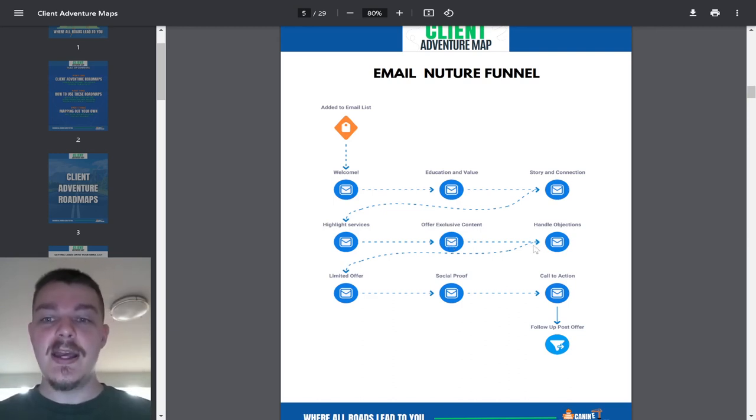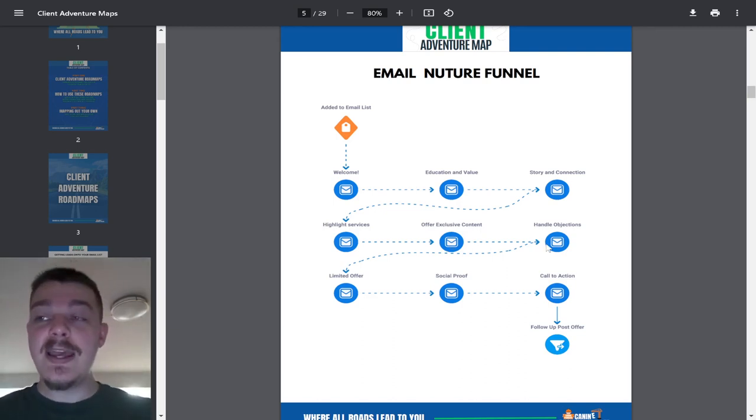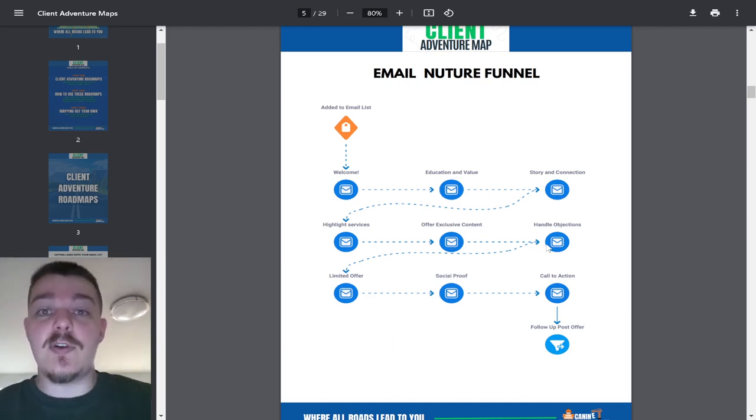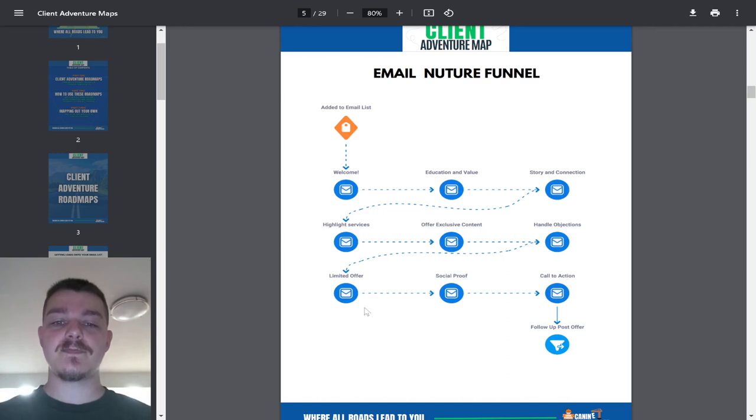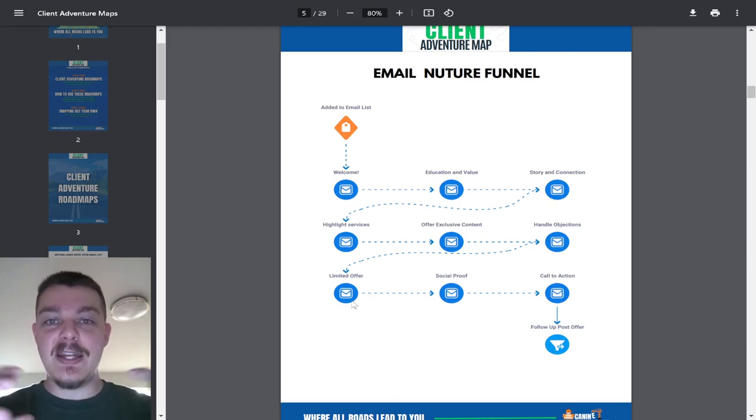Super simple. Then you want to handle objections. "Hey, remember that thing I just offered you yesterday? Well, in case you were thinking about it and you needed some clarity, here's some things that you might be objecting to." Right? They might say, "Well, maybe it's too much money." You don't even know how much it is. "Click the button below, learn more." Those kinds of things. Limited offer. If you are offering something and you're really pushing for this, then you're going to want to have a limited time frame, right? You need to create some type of scarcity for them to take action on.